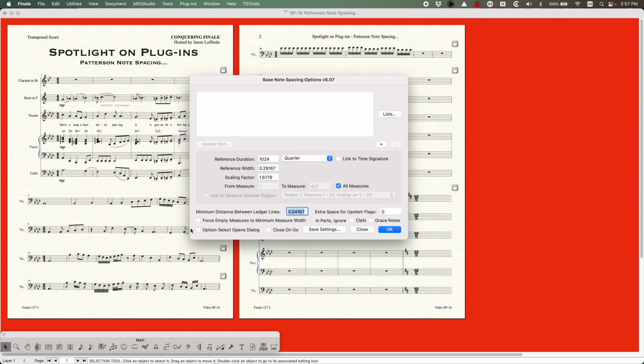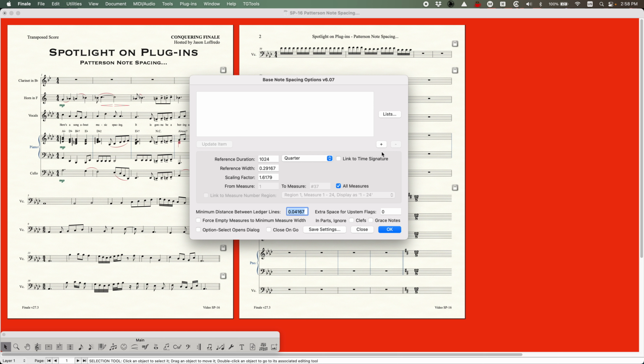And then there's the bottom section, which sort of stands alone. Whatever's set in the bottom section will apply to the whole window, will apply to the whole plugin, and all of the items on the list simultaneously. So it is a little bit confusing, but these bottom items are sort of universal to the plugin. It's only this middle section that gets parsed out differently in the list items.